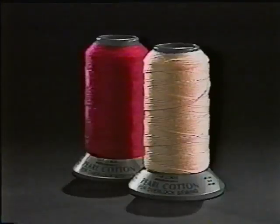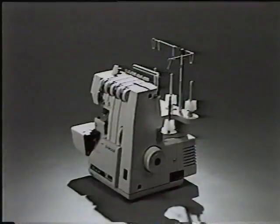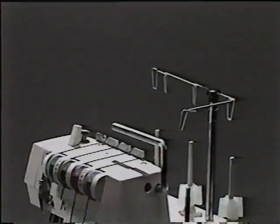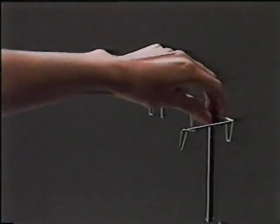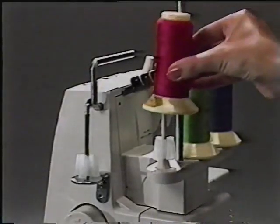A whole host of threads can be used, everything from cotton, silk, and metallic to lightweight yarns and buttonhole twist. These should be rewound on a cone so they are free to flow. To thread, first raise the telescopic thread guide holder as far as possible and set the guides so that they are located right above the spool pins. Place the thread cones on the spool stands.